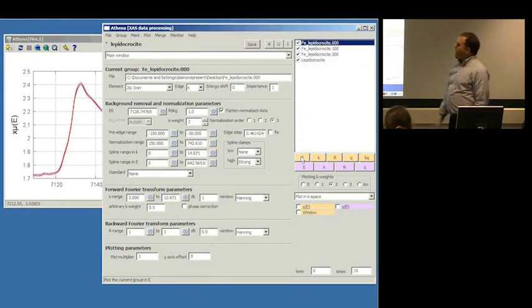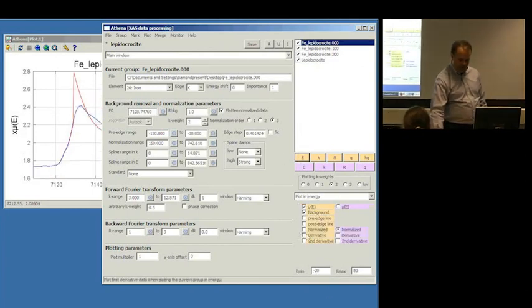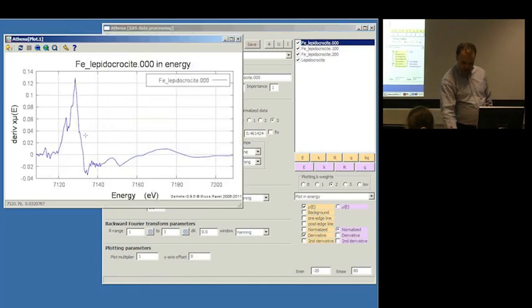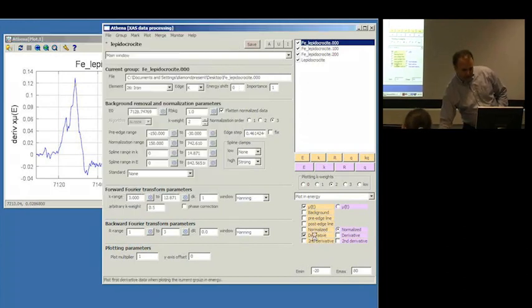So the default algorithm is to look at the derivative spectrum, and we aim to pick the first big peak of the first derivative. Now, IFEFFIT has a sort of crude peak finding algorithm that is working really hard to find that as the first big peak in the first derivative and not, say, that right there. That is, it's really trying hard to find something that shows up in the edge.